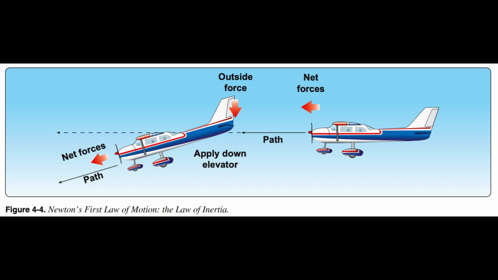Two outside forces are always present on an aircraft in flight: gravity and drag. The pilot uses pitch and thrust controls to counter or change these forces to maintain the desired flight path. If a pilot reduces power while in straight-and-level flight, the aircraft will slow due to drag. However, as the aircraft slows, there is a reduction of lift, which causes the aircraft to begin a descent due to gravity. Figure 4.4, Newton's second law, the law of momentum.